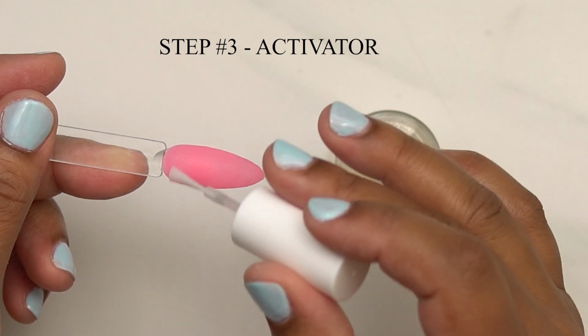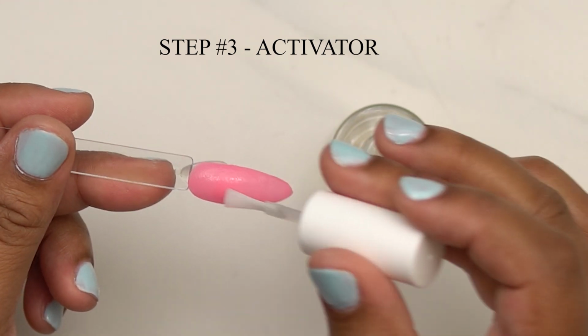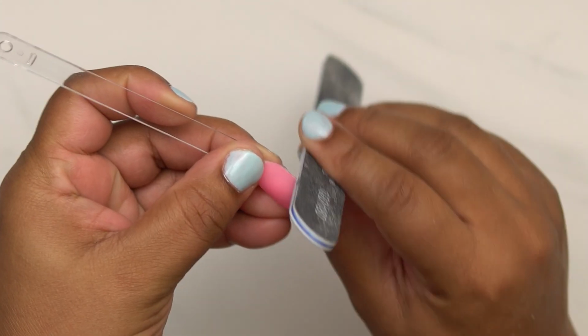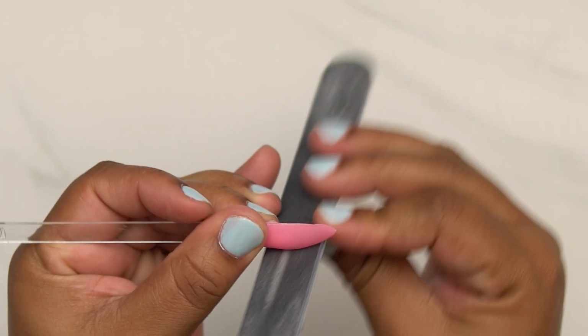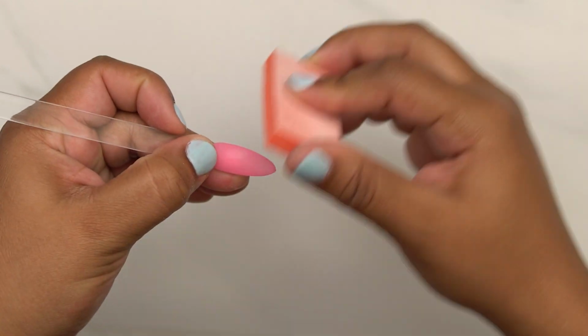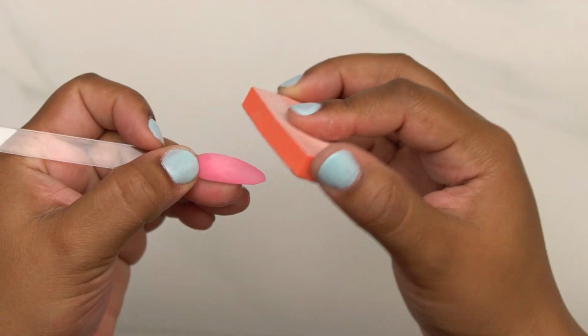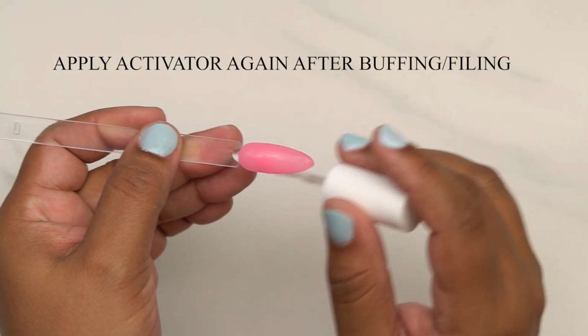The third step here is the activator. And what the activator will do is it will start getting that nail hard and getting you prepared for the next step, which is filing and buffing. Go ahead and file it to your desired shape, and also use a buffer to smooth out any lumps that you might have on the nail. Then we're going to go in with the activator again before the final step.